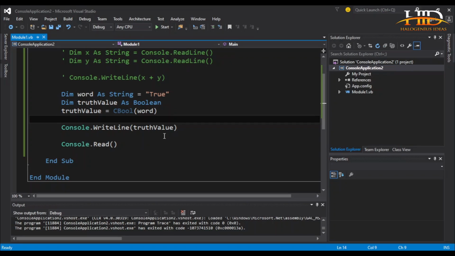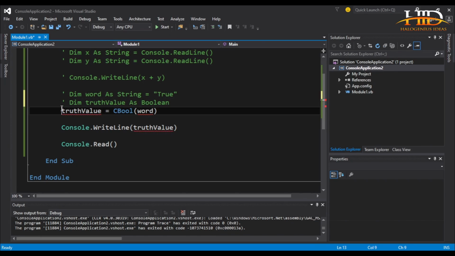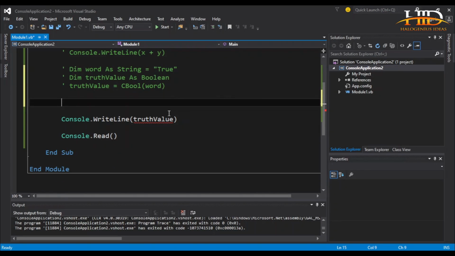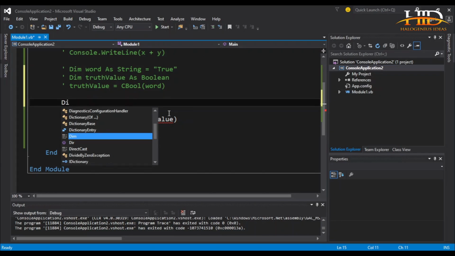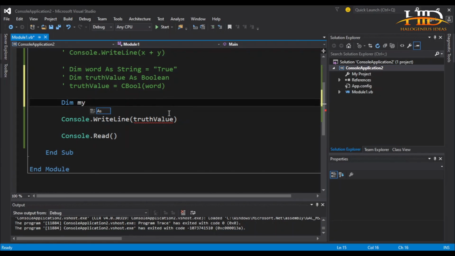Okay, we can also convert from a string to an integer. For example, if I do something like Dim myString as String, and this is equal to the string "123".